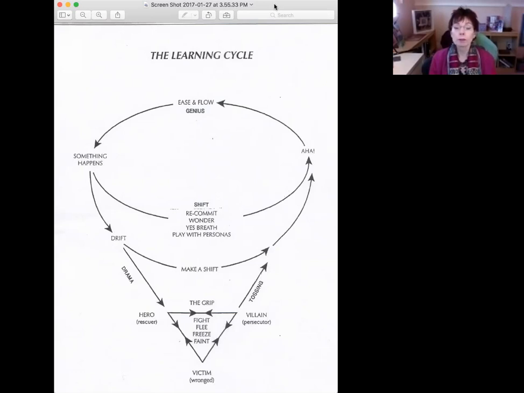And so one of the things that I want to also talk about here is to notice, maybe over this next week, is when you have some outer relationship issues that you feel take you into the triangle and into drama, when people start telling you a long story, they are in the triangle. And so notice how you experience them and notice how you experience yourself. I had somebody who's a client, they were oftentimes heroing people, and then they said to me, but how I really feel is I'm going to persecute them. So they look on the surface like they're being nice and heroing, and they're just getting ready to stab. So notice what happens when people come with a drama, or when you're in drama, and see where you land in the triangle.